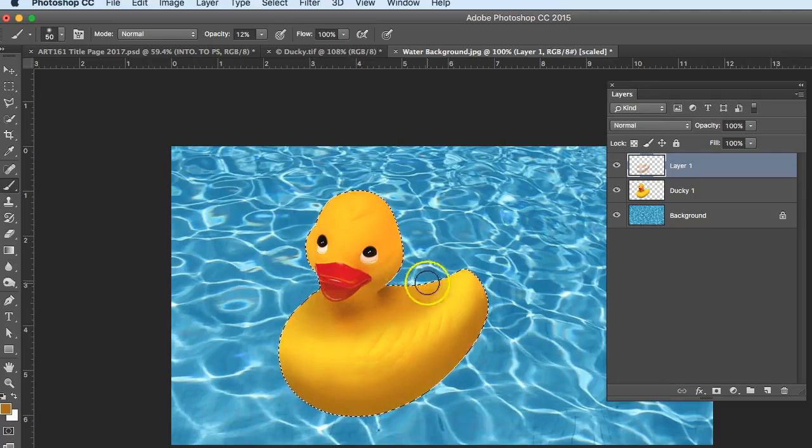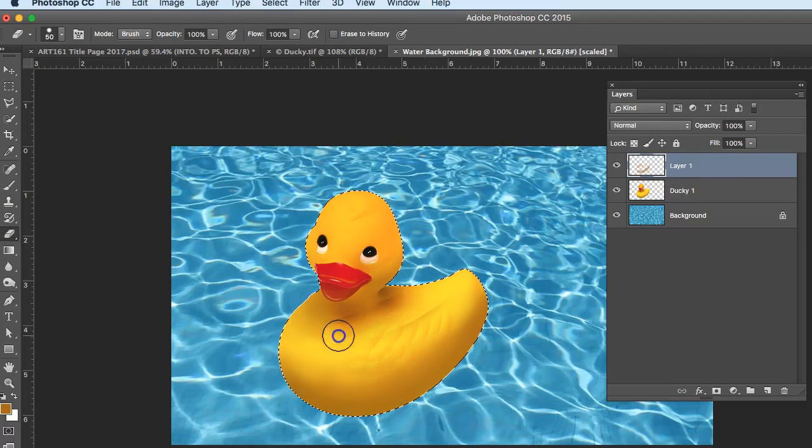And then we're going to do the little lip here, and there we go. It's starting to look a little bit better. So that gives you an idea of what you can do. You can still go in here if you want to erase. You can use your eraser tool, which is right here. You can go in here and erase too, but you can see what that does also.